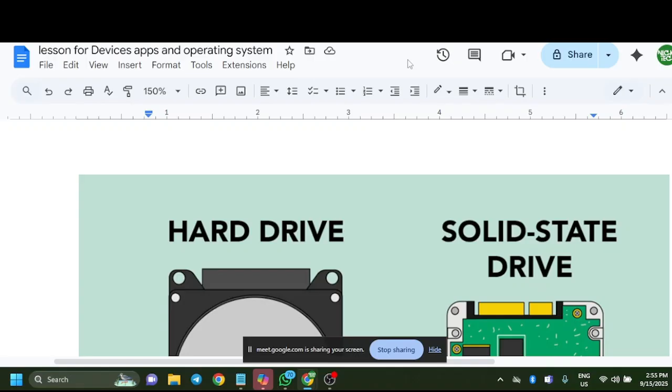So with 128 gig, you're not supposed to have problems with phone space at all. Then for people that do much workload, you can buy 256, but the higher the hard drive size you buy, the higher the money. But at least you should buy 8 gig RAM for a phone. Buy 8 gig RAM and 128 gig hard drive, and you are good to go for memory size, okay?